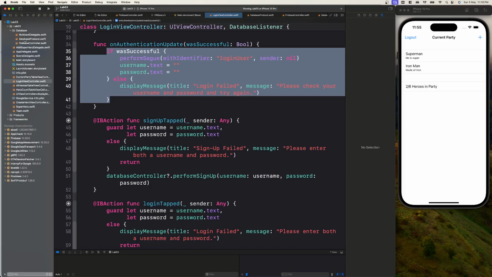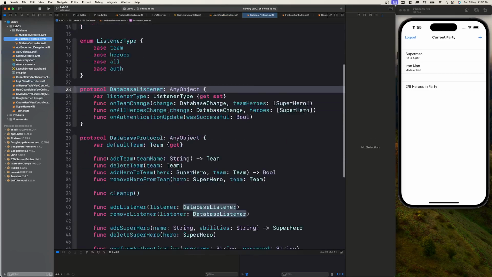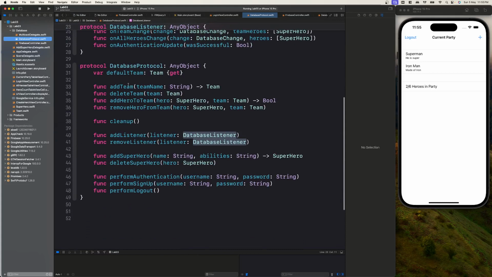What we would need to do is in our database protocol, we would find these couple of methods here, perform authentication, perform signup, and we would change these and make them async and throws.